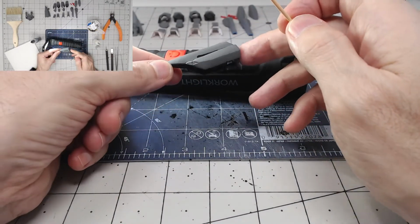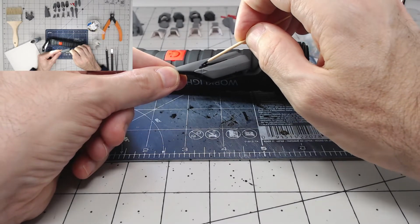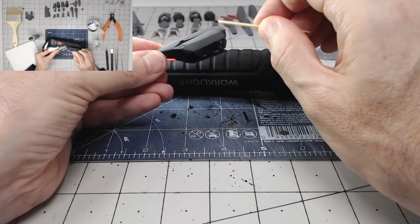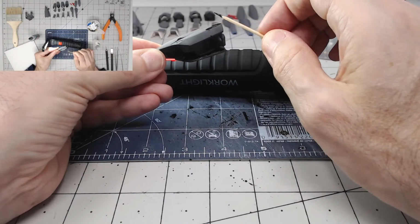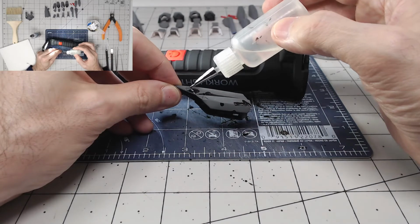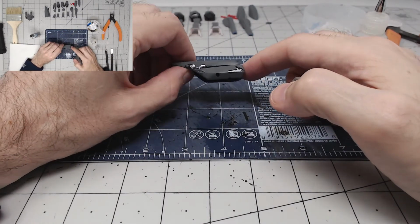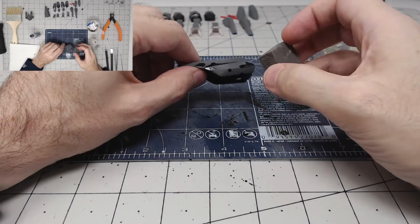I knew from the very beginning that this inner corner was going to be something I'd need to work on. And in addition to that, there are a few small spots that need some filling. I'll kick that off with the Insta Set. I won't be using the file at this stage because it's too aggressive, so I'll be starting with the sanding block. This is a 120 grit.